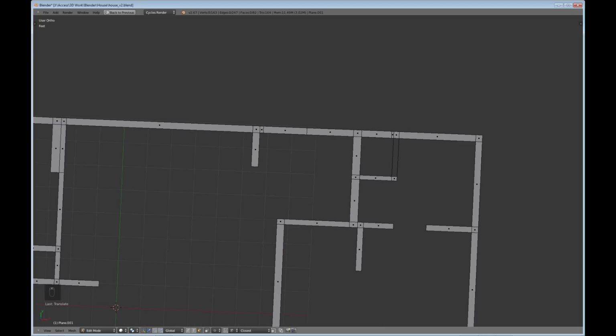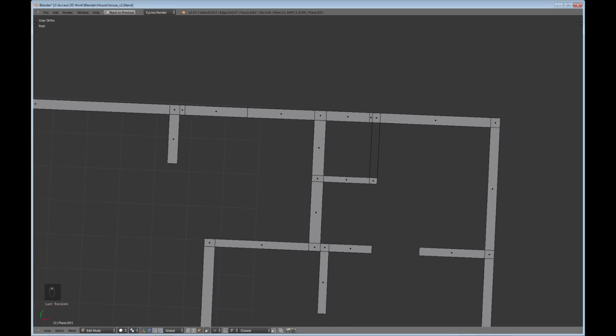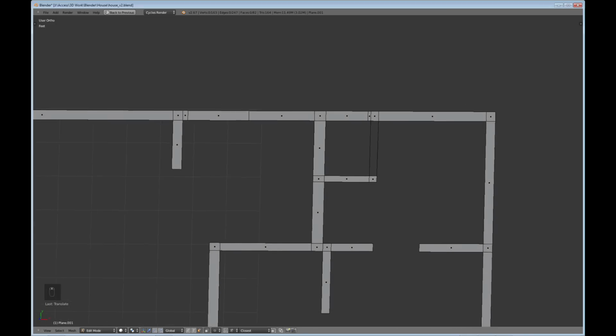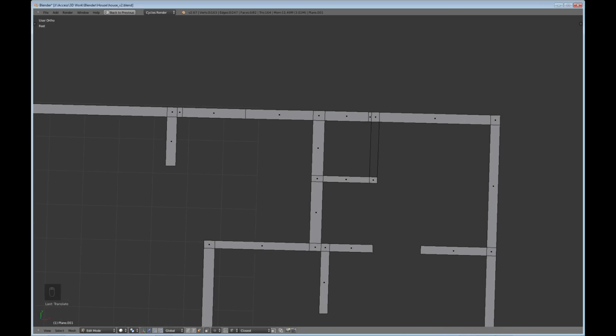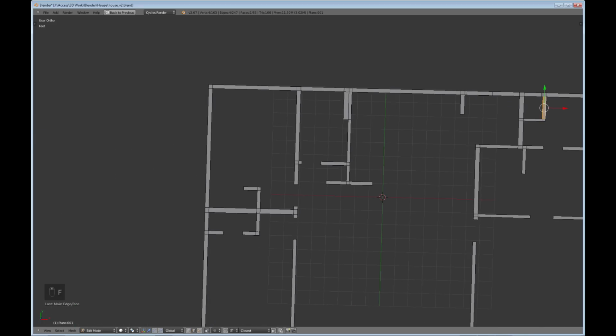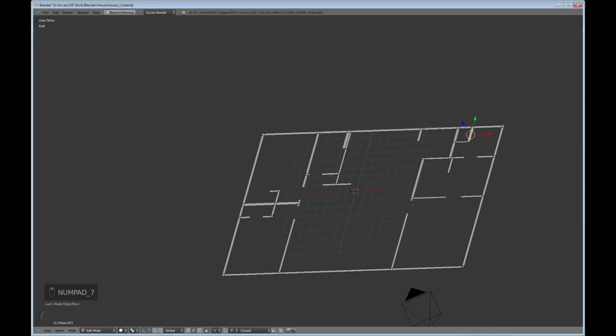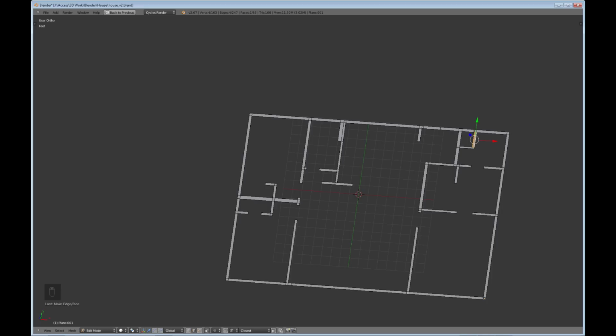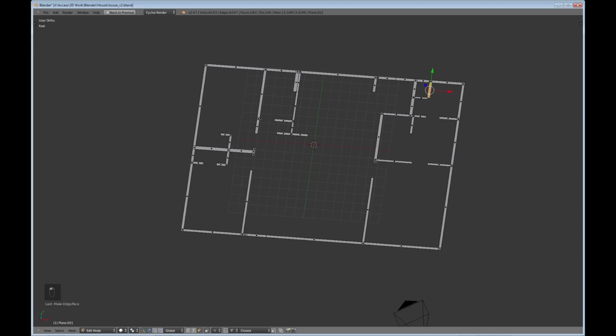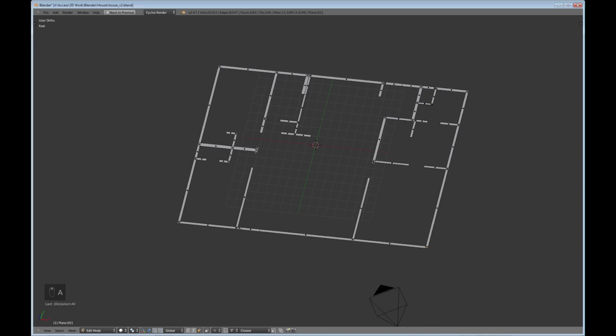Although, why isn't this one working? What did I do? I know I merged those, but it should still be, oh, it needs to be a face. So let me select edges, shift select these two, hit F, and now it's a face. And I missed that one, but that's okay. So once you have this, make sure you select it in faces, and do a select all.